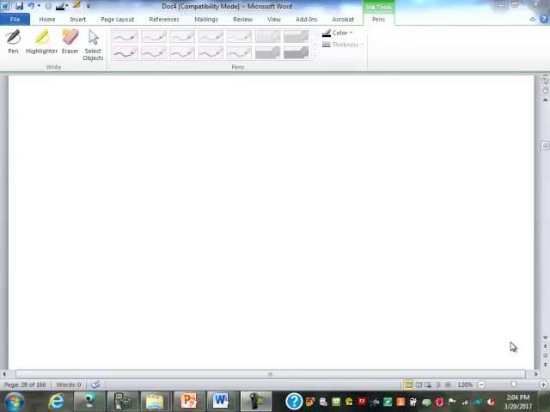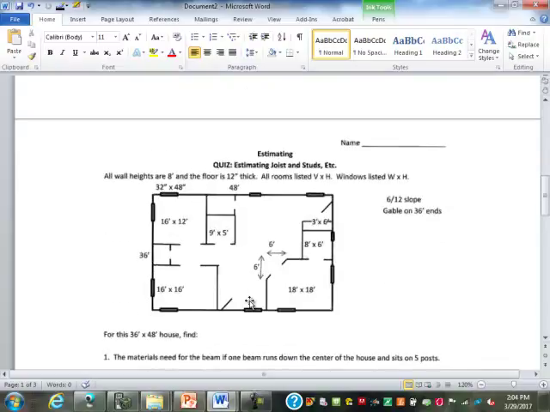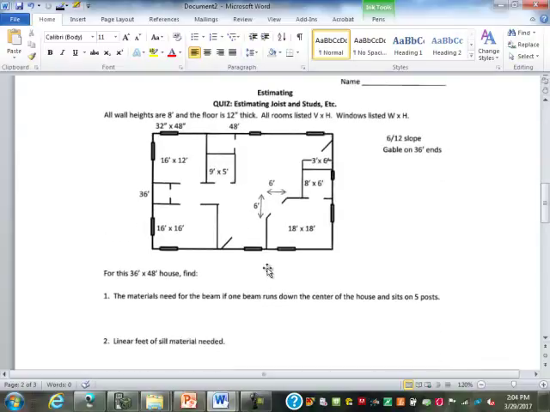Some applications that are more specific to construction. And one I want to start out with, I kind of had this on the plate before we did the test. But after looking at the test, I think it's something I want to definitely talk about a little bit more. This example here is a little bit of an estimating example.